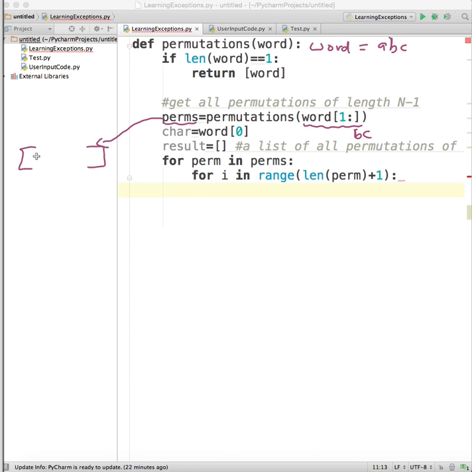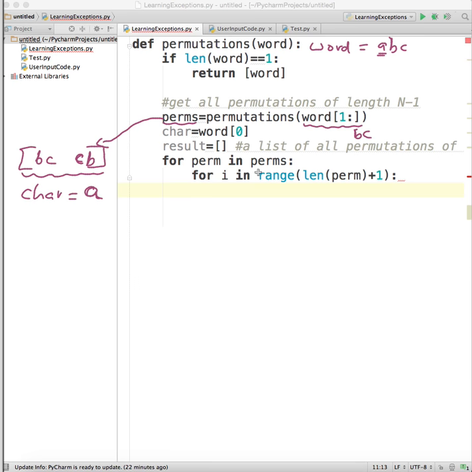Permutations for the string BC are BC and CB. So perms is going to contain a list of these values here. What is char going to contain? Char is going to contain the first character of my word, which is A. That's A right there. Alright, what is result right now? Well, result is just an empty list. I've declared it right there.